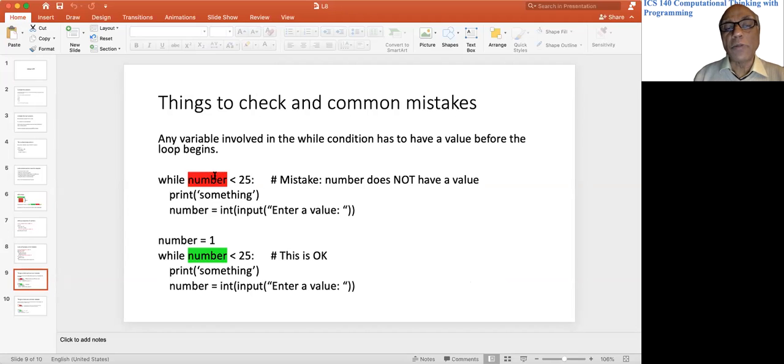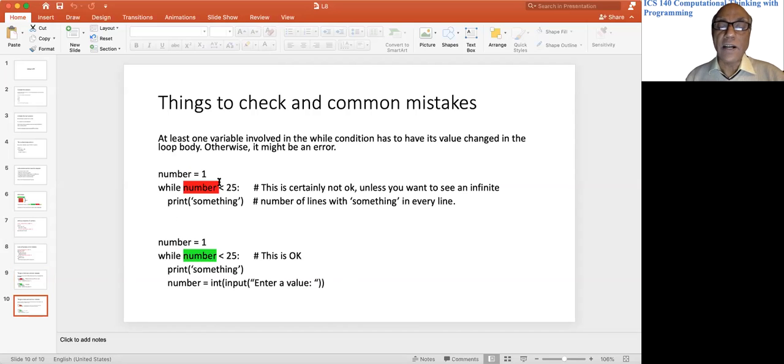So this is wrong because number doesn't have a value. Whereas here, number is given a value, so it makes sense for Python to evaluate this. Otherwise, Python will simply crash here because this number does not have a value. Whereas here, it is able to check whether number is less than 25.